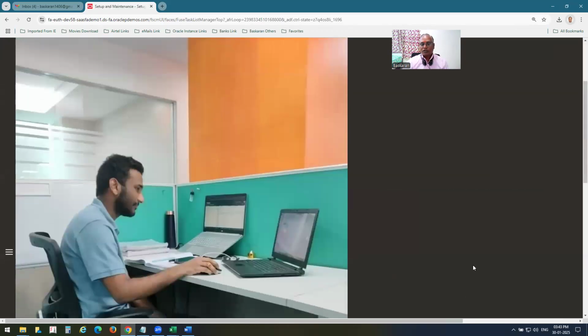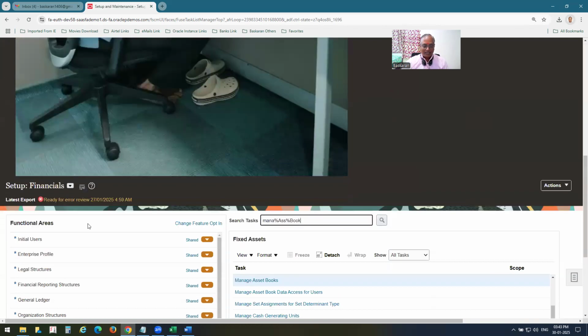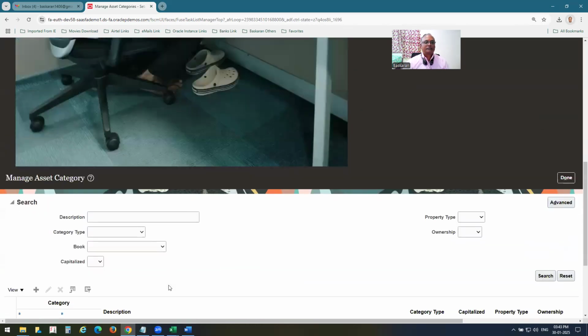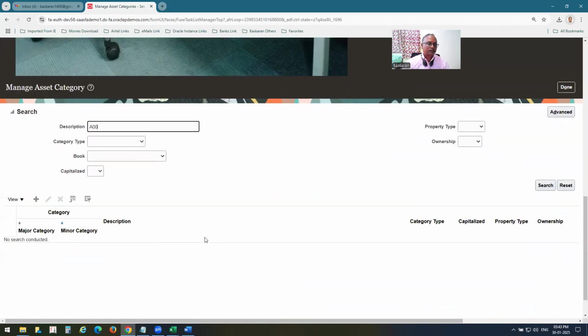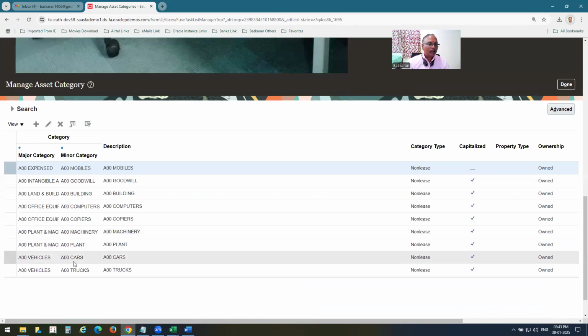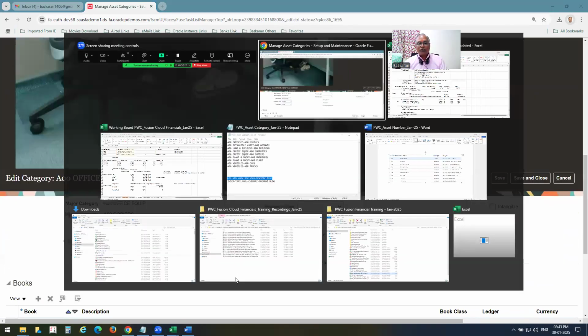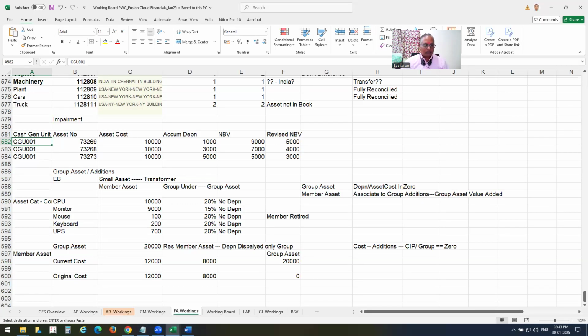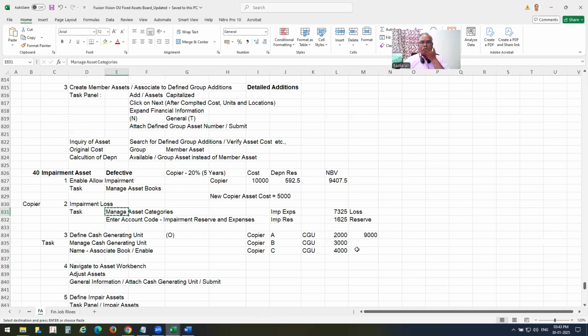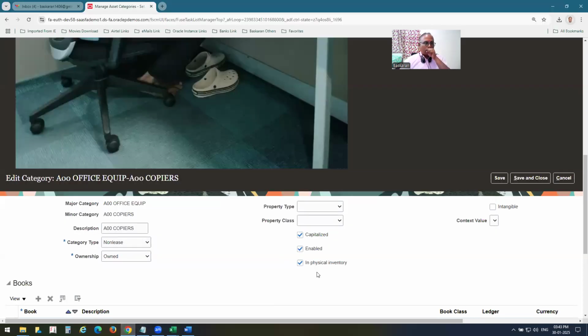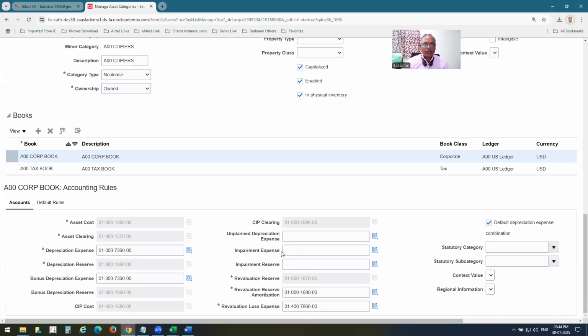Number two, we should have the asset category. Go to Manage Asset Categories. In that, search for our copier, Canon, or you can say copier, and edit. So 1625, 7325 for our class. If we have not provided it, we can't perform it.